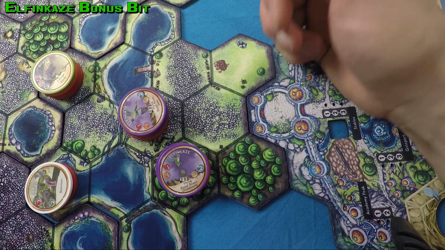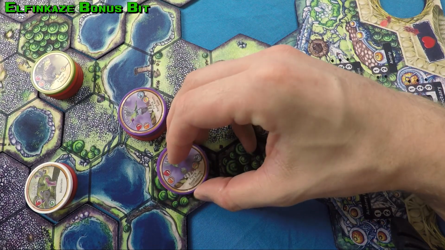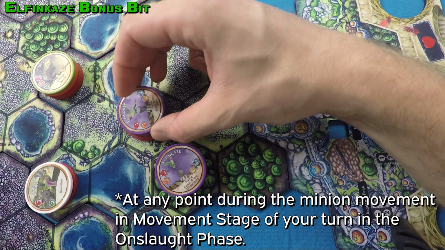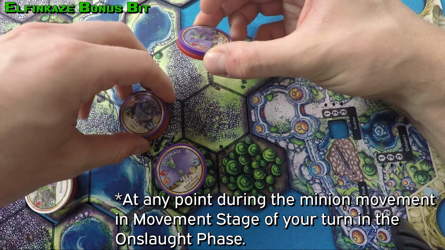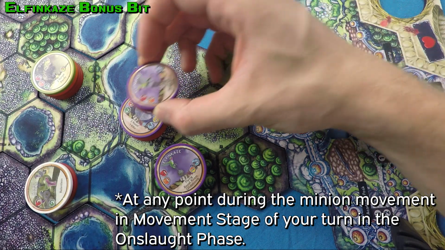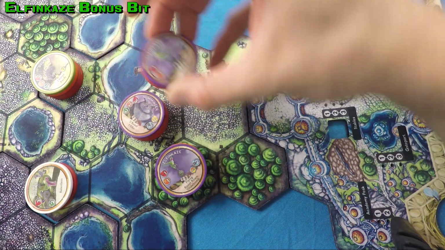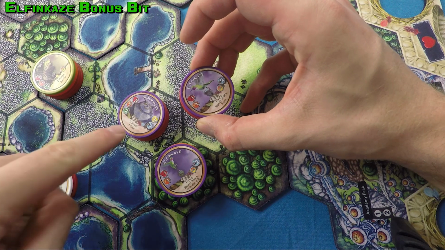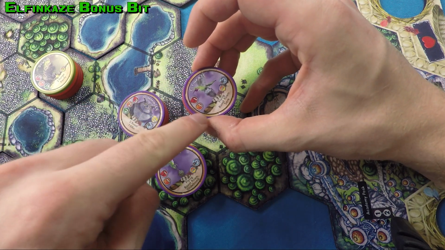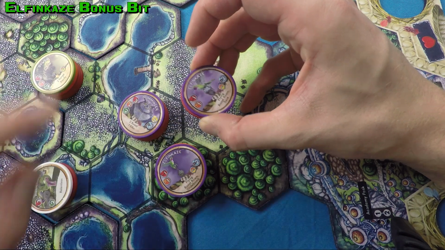Elfinkaze don't have their own movement stat, but an Elfinkaze on a Spire can be activated at any time, and an Elfinkaze on another unit can be activated before or after that unit moves. So after the Humminger is deployed, the Elfinkaze can move off of him. Now he's got 2 Roost as his talent, which means the Elfinkaze's movement becomes 2.